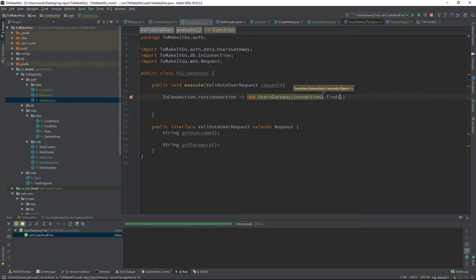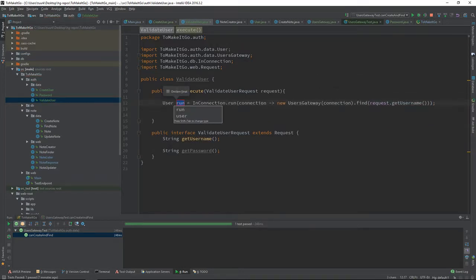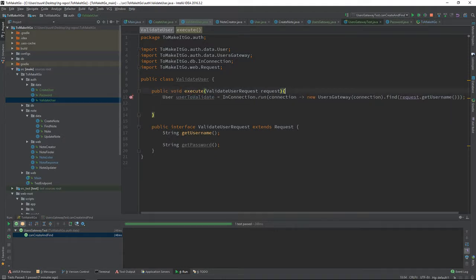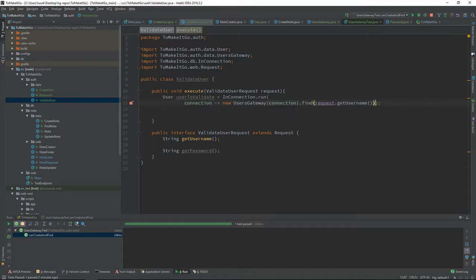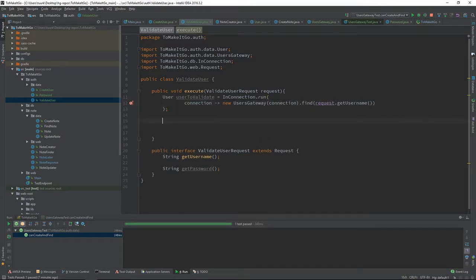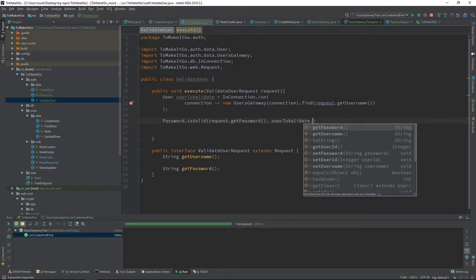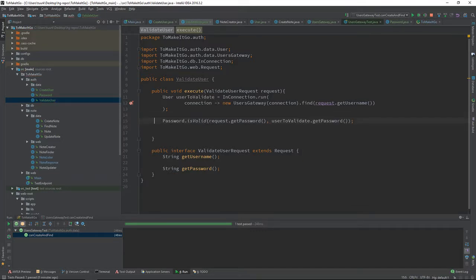It's going to find request.getUsername, user to validate. I still haven't quite figured out how to format lambdas, but that's a structured better plan. So we get password. Press get password. User to validate. Get password. Say if.